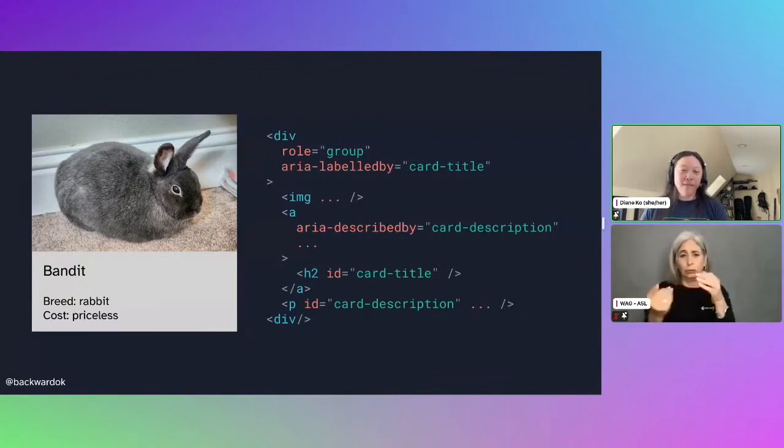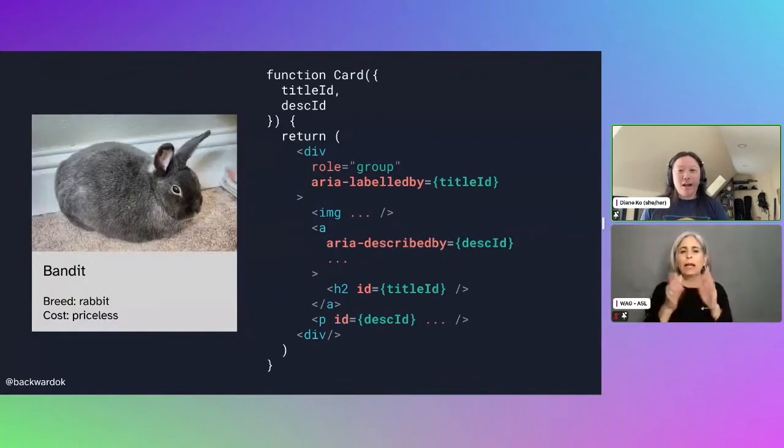So turning this into a React component, I now have code for a card component that takes in a title ID prop and a desc ID prop, short for description ID, which I didn't feel like writing out. Those props are then used for the IDs of the H2 and P tags, as well as for the aria-labelledby and aria-describedby attributes for the div and link. But now the consumer needs to pass in two different IDs. What might be simpler is having the consumer only pass in one. I'm a big fan of trying to reduce friction for consumers and reduce potential room for error. Since we know where these IDs are being set and used, we could generate these IDs based off of a single passed-in value.